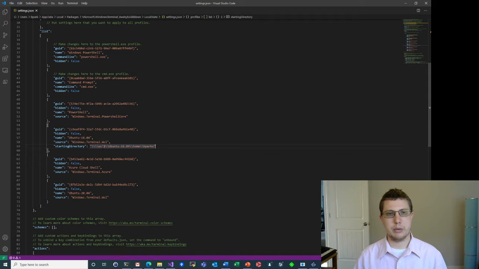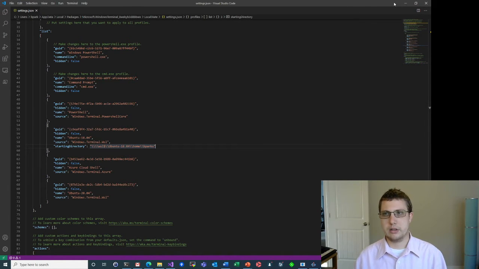Basically, \\wsl$ looks kind of like a UNC share, but it's a special path that says, look for WSL stuff. Ubuntu 18.04 is the WSL VM, if you want to call it that, that I'm using. And then inside of that, /home/bparks is my home directory.